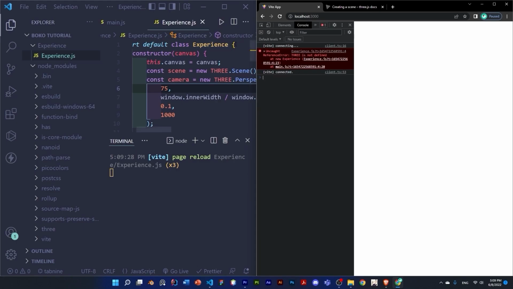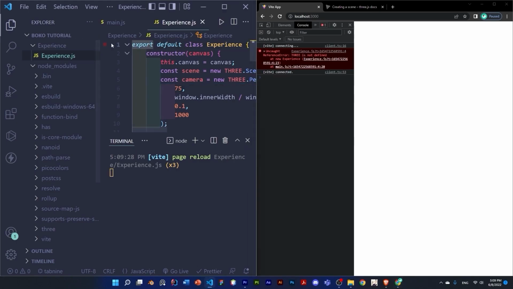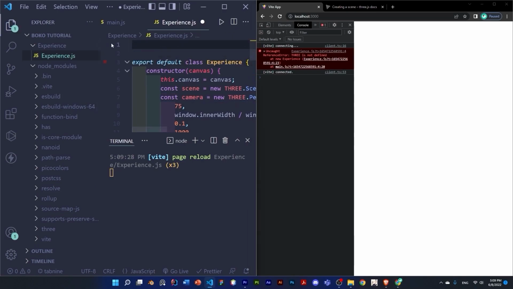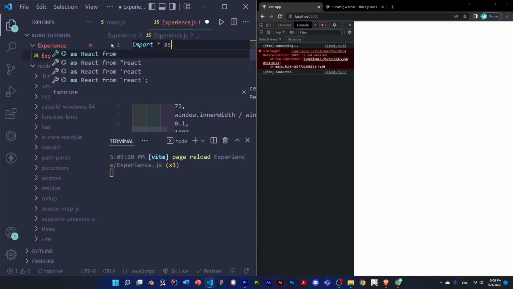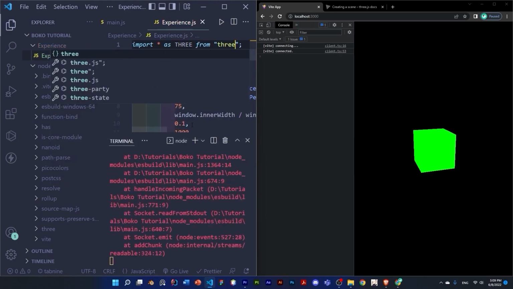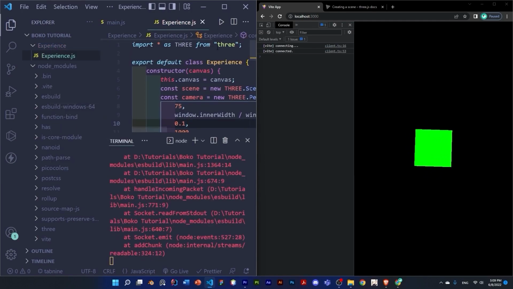Now let's come back to our Vite app, and you can see we have an uncaught reference error, THREE is not defined. So let's come to the start, Shift Enter to give some white space, and then let's do import everything as THREE from three. Now because we have a bundler, we don't need to type the path in node modules to three. It will automatically find that path for us. We just have to give the name. And now you can see everything works.